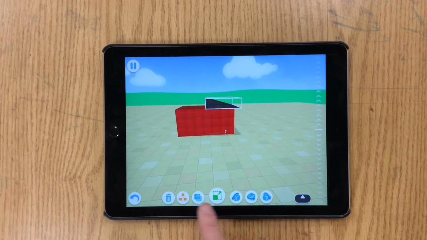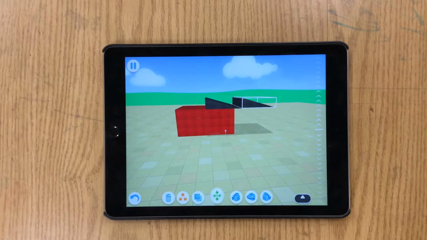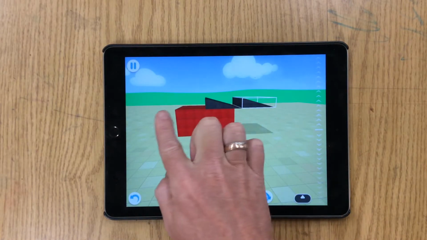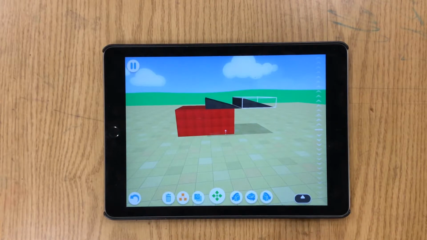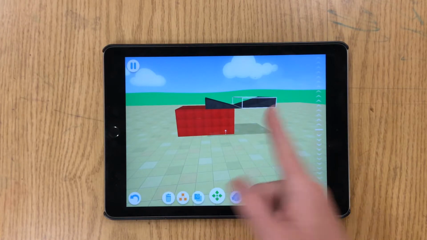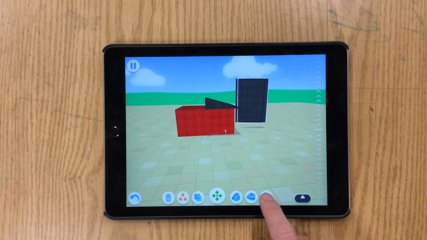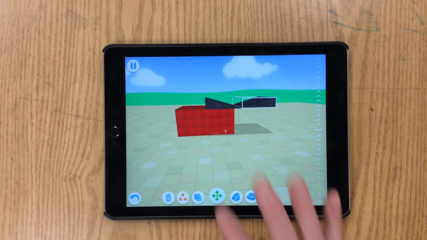But now what I'm going to do is there's a plus sign right there. And I'm going to plus that, and you can see it makes a copy of it. Right? Because I want to use that for the other side, and I don't want to have to draw it again. Now these buttons allow you to rotate things. I can rotate it this way. I can rotate it this way, which is what I'm going to do, or I can rotate it on that axis too. All right? So I have that.